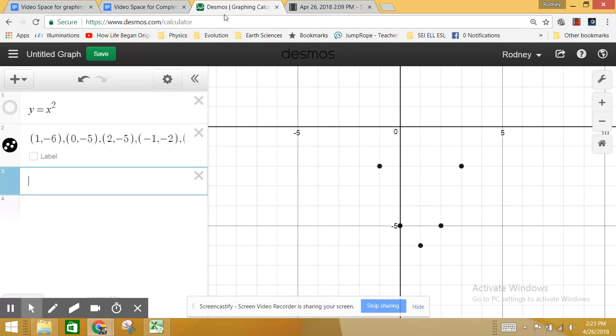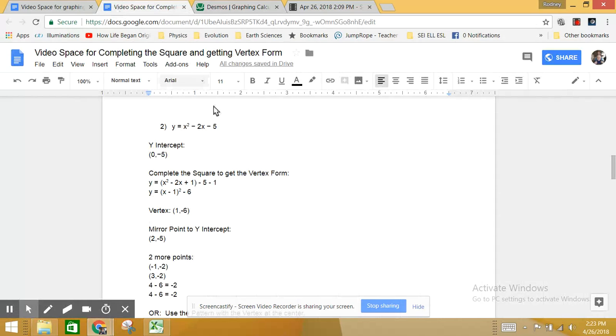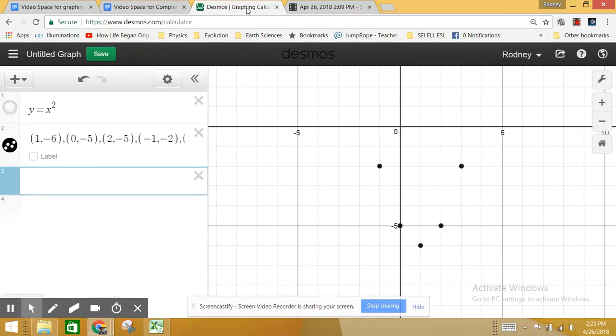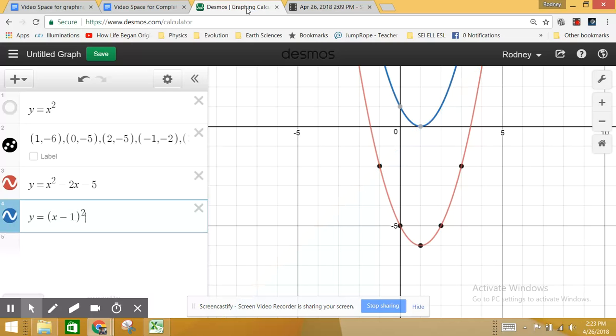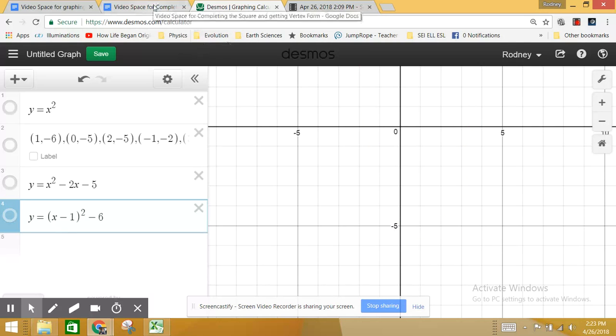Our parabola was originally x squared minus 2x minus 5. So y equals x squared minus 2x minus 5. And it matches very nicely. That will also match with our vertex form of y equals x minus 1 squared minus 6. And that matches too. If I zoomed in, those would be exactly the same thing. All right, I'm going to close this right now, and we're going to do this the sneaky way.